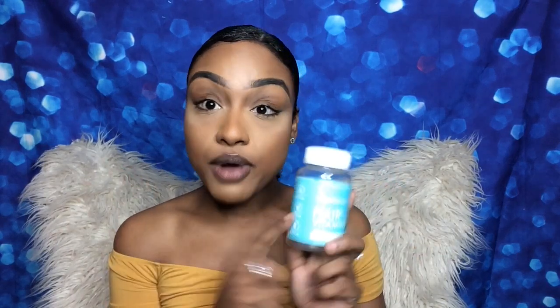So I waited a few months to see if her hair was gonna grow. She had dyed it maybe a brown color or something like that. And within 1 month of her using this product, we started to see the new growth of her hair growing out from the dyed parts. I believe her natural hair was black or something. Her roots were becoming black and then it would ombre into the brown. And that was literally within 1 month of her using the product.